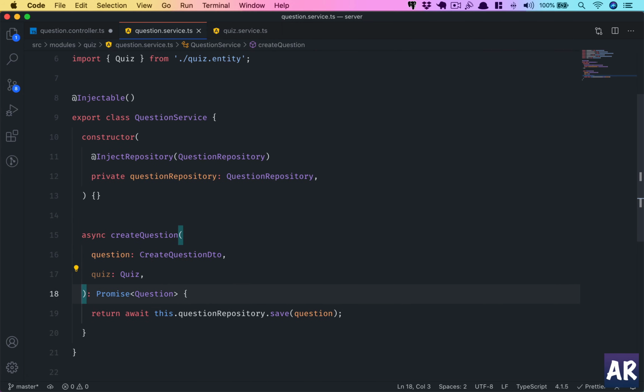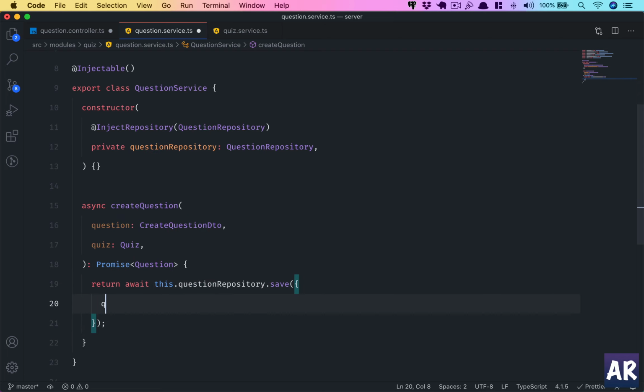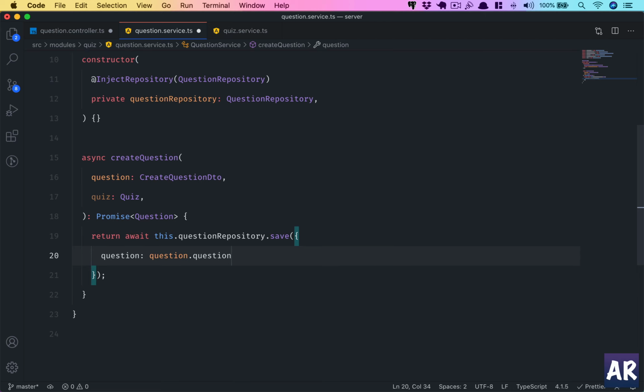Okay, and now the next thing we will have to do is inside our create question, right? This is the save. Now it will change a bit because I can't simply send the entire question object, because it has the quiz ID, which is of no use. So question dot question, something like this. Okay, and let's just take this as new question equals.